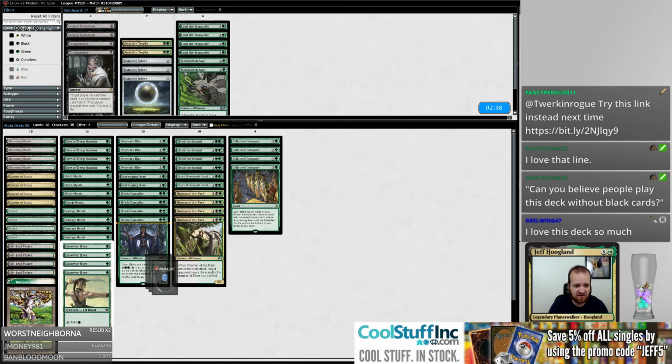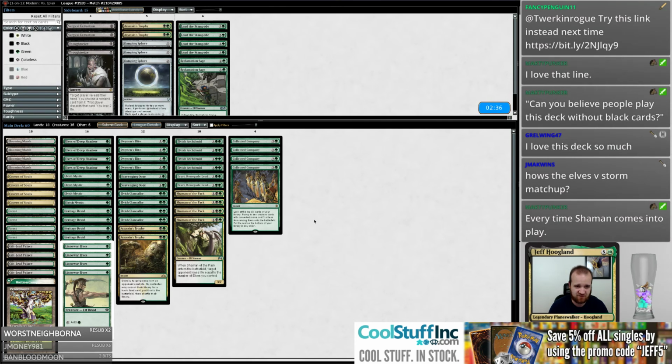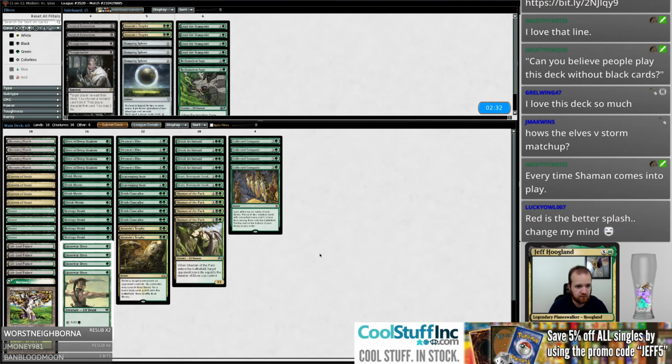Lead is pretty bad. Assassin's Trophy seems fine. I think Scavenging Ooze is fine here too, though. So I'm just gonna go ahead and do this.